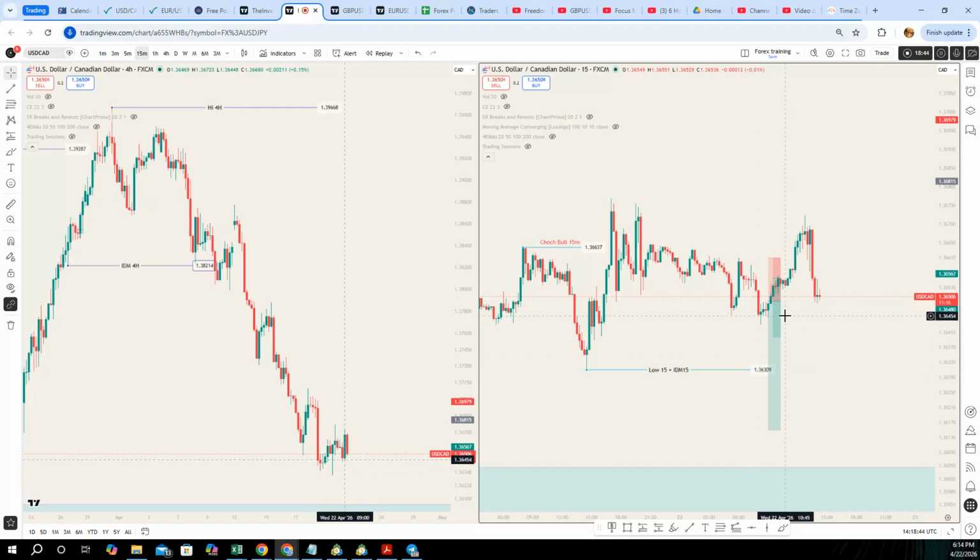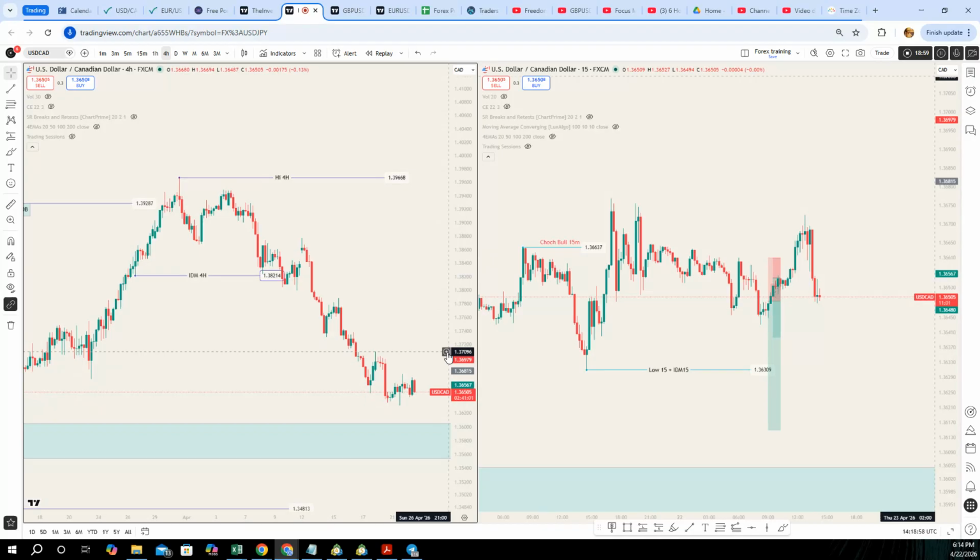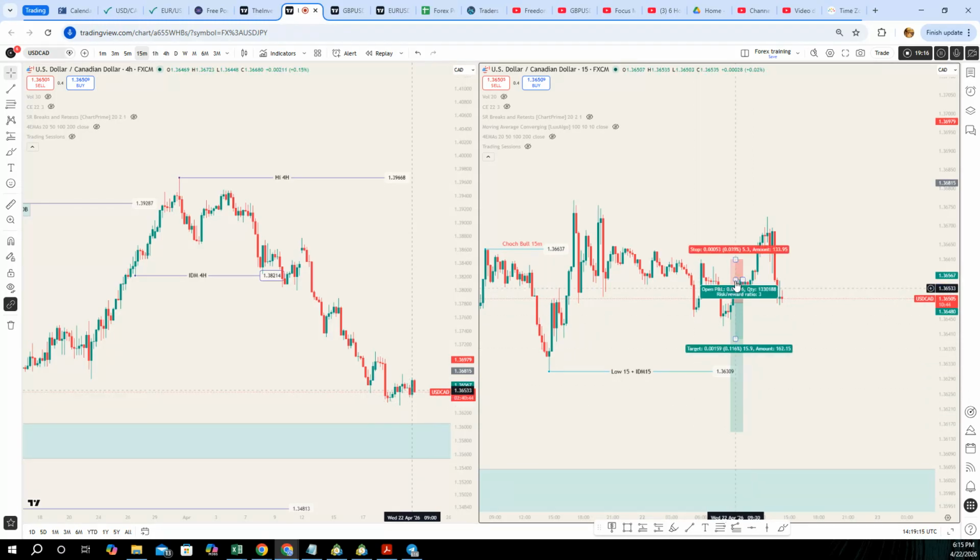Okay, the scenario that I did not count for, which was low probability because of everything happening, the reaction from the weekly, was that it's going down to the 4 hour. That is okay. It is a bullish structure, but it needs to go down either to break structure and get back in line with the other time frames, or at least react from this order block, which is the 4 hour refined on the daily. But it didn't, and this was taken on the 5 minutes.